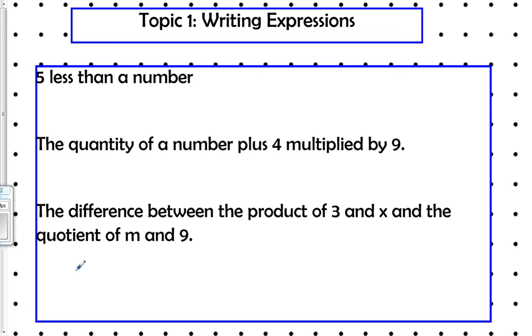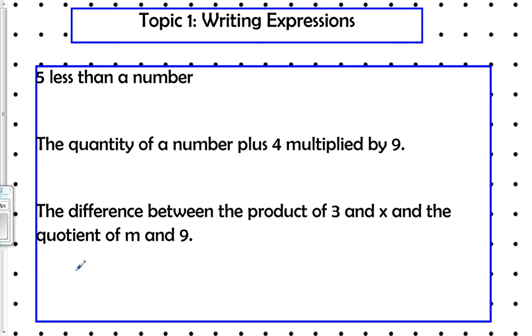I gave you these three yesterday to write down in your spiral. If you weren't able to do that, or if we didn't get to that in your class, then go ahead and pause the video now and just write these three things in your spiral as algebraic expressions. You don't need to write the words, the verbal description, but go ahead and translate these into an algebraic expression. I do want you to try this on your own before I give you the answers. So go ahead and pause the video and do that now.